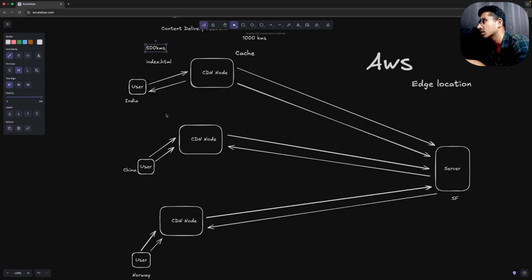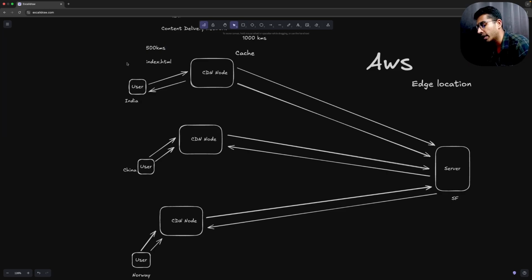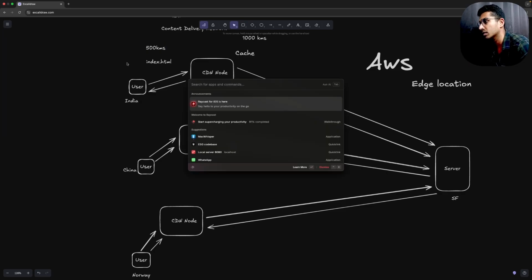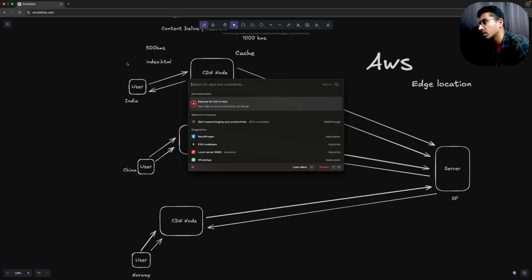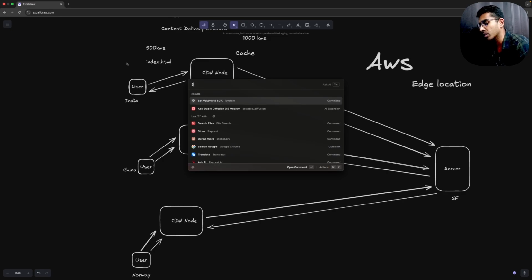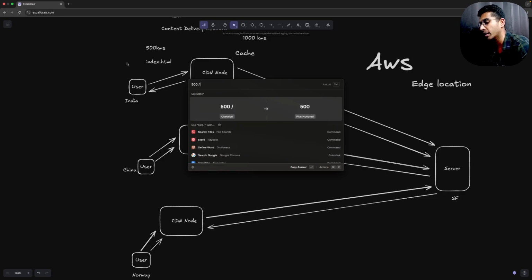An average distance between a user and a cloud provider's edge location can be around 500 kilometers. Now, going by our initial calculation, let's say the speed of light in fiber optics cable is 200,000 kilometers per second, and now we are talking about 500 kilometers. So if we divide this by 200,000, what we get is 0.0025 seconds.